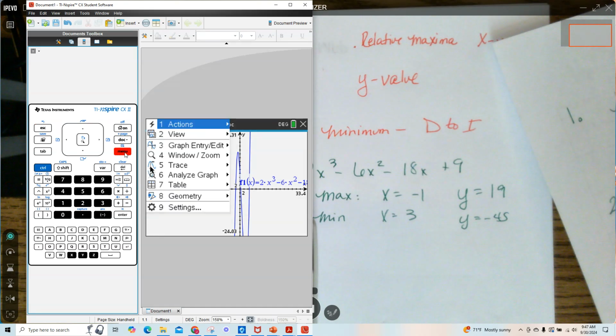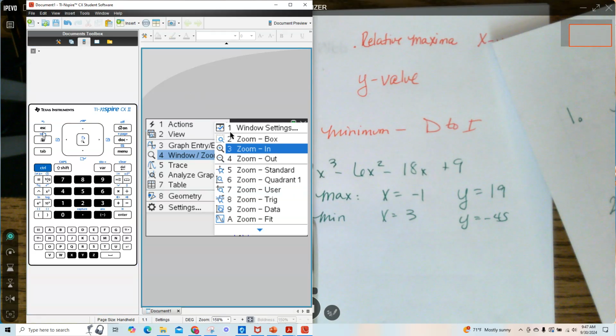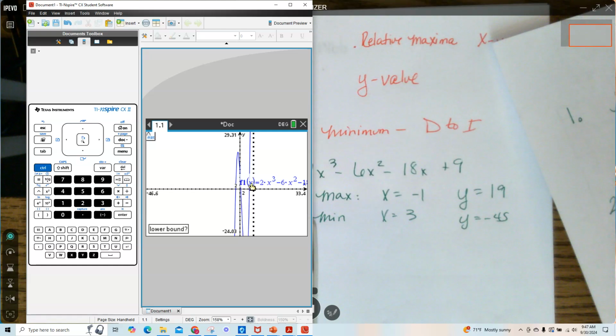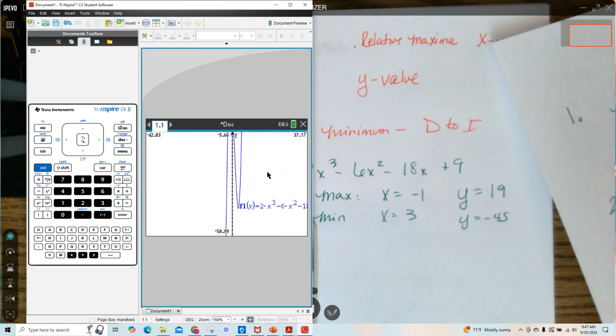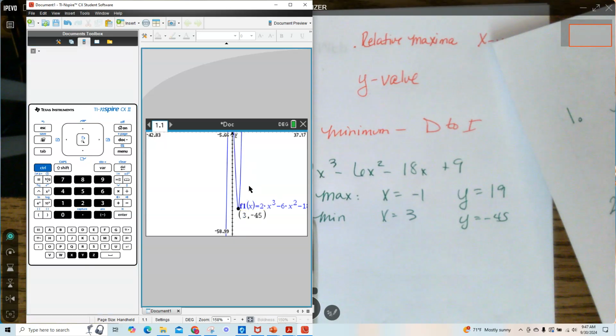Graph the function. You can zoom out. Menu 4 is your zoom menu on these, and out is 4. And then menu 6, you can find the zeros where it crosses the x-axis, the minimums, the maximums, intersections. If we want to do maximum, we get this dashed line, and what we have to do is capture that peak, and it'll do the same thing as Desmos. It will plot that point on there for us. Same thing, we could do the minimum. So menu 6 and minimum is 2. Capture it. It gives me the x and the y value of it.